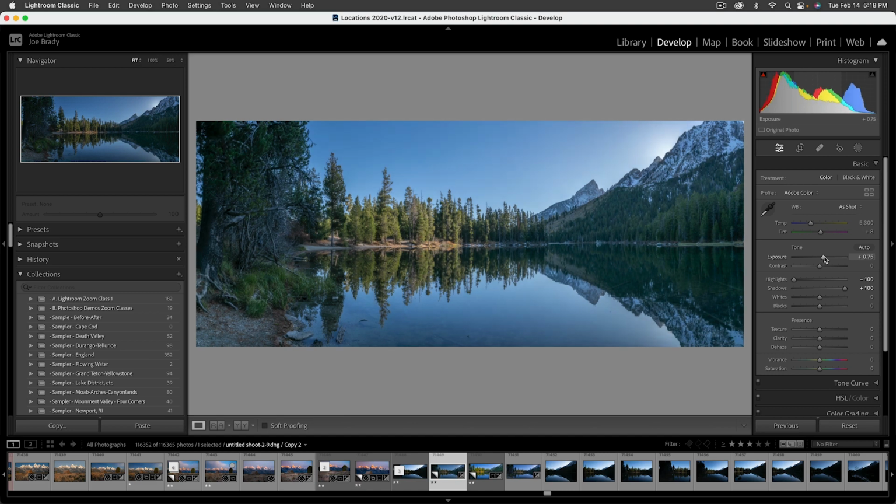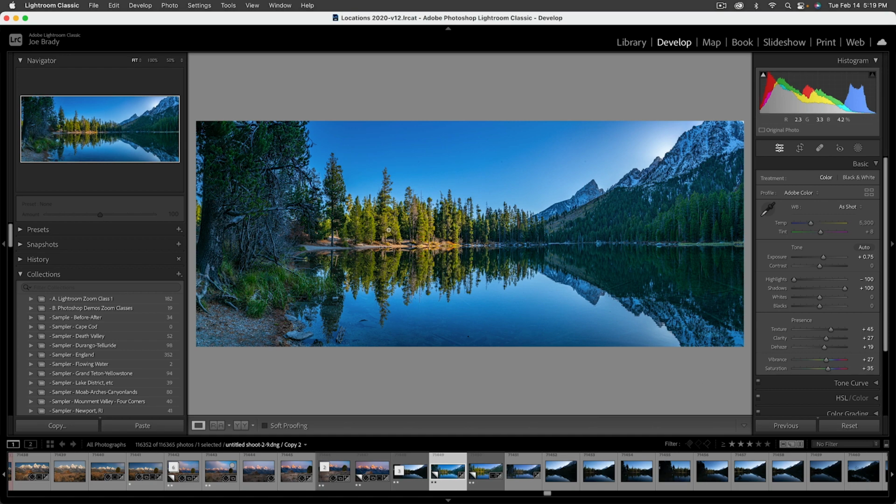And now we start to see, oh, there's an interesting scene here. So let's do the texture, clarity, and I think some dehaze as well. And then we'll add a bunch of vibrance and saturation. And all of a sudden, we've got kind of an interesting shot. Now, compositionally, I think there's a little bit too much of the right and a little bit too much of the left. And that's going to affect how we look at our edit. So, you know what? Let's leave it for now. Let's come back and do this.